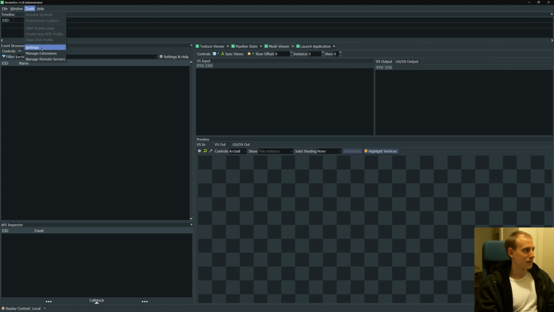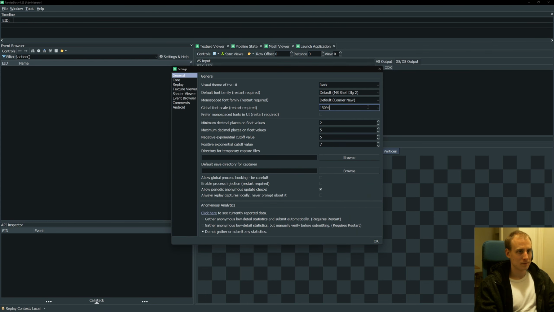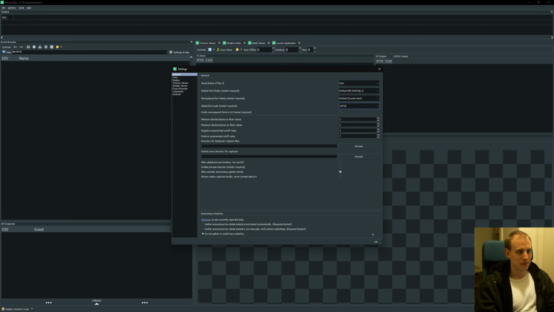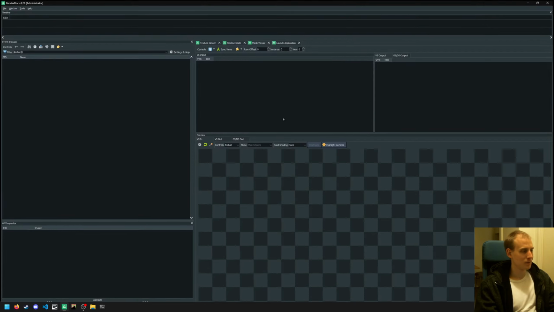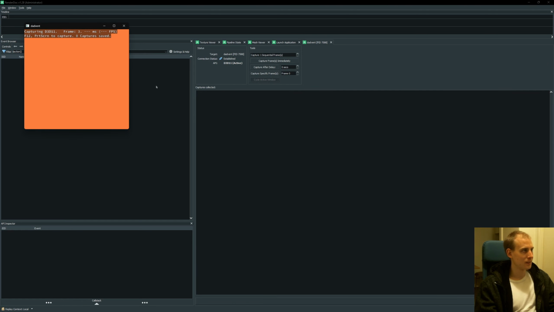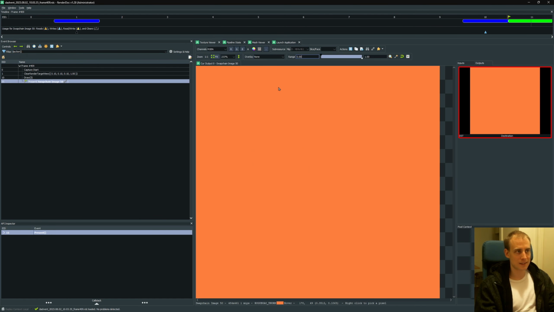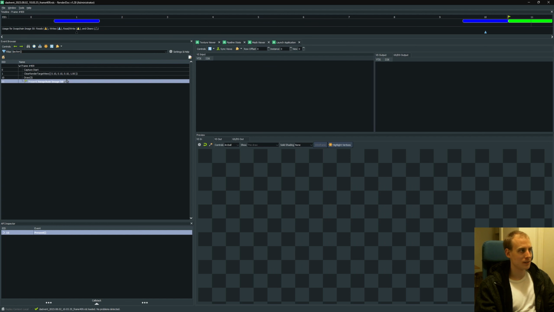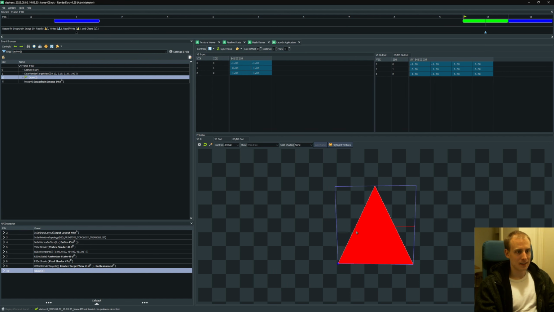There is RenderDoc. Let's make it in line with everything else. Launch. Load last. Launch. Okay, well no, it is that small, no matter what the scaling is. Mesh viewer. Draw. Yep, that's the triangle.